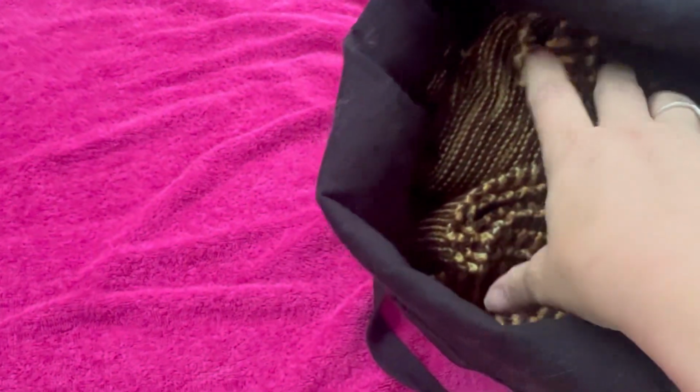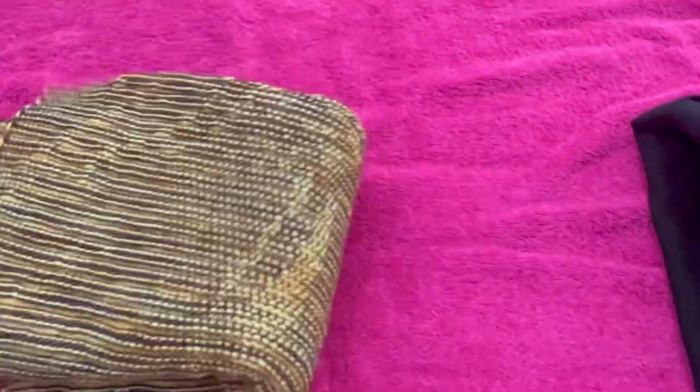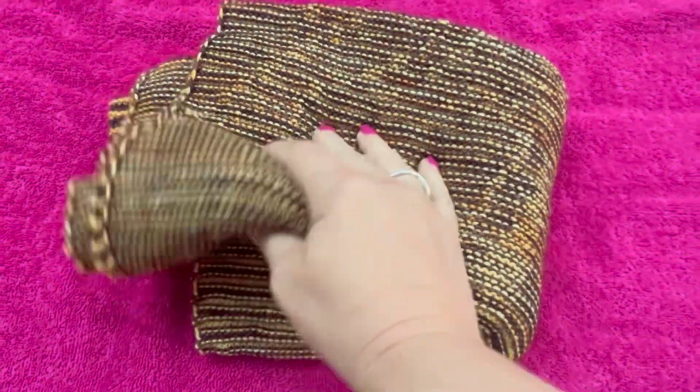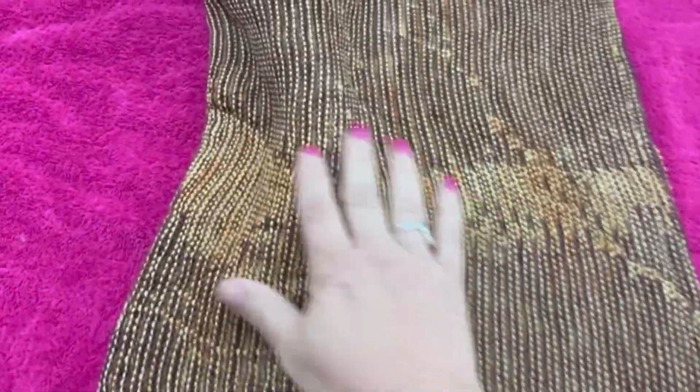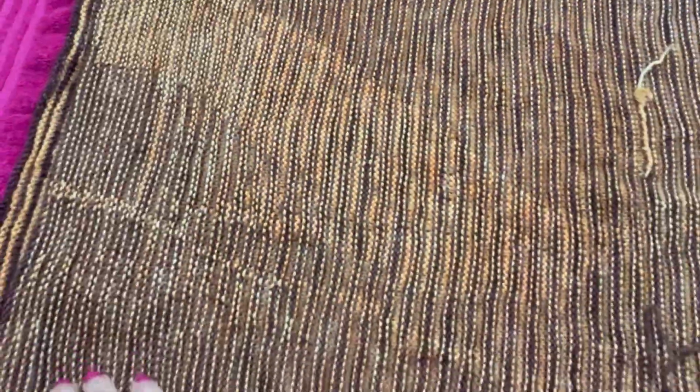Okay, so I wanted to open this one up out on this table because I knew immediately which one it was. If you've been around here for a little while, you might recognize this one. At one point in time, it was considered an FO, and I made this as a gift for Anthony. It's been blocked. In blocking it, he was crazy about this, he wanted it, he was ready for it. He wants to hang this. It doesn't look like much, but it is an illusion knitted project.